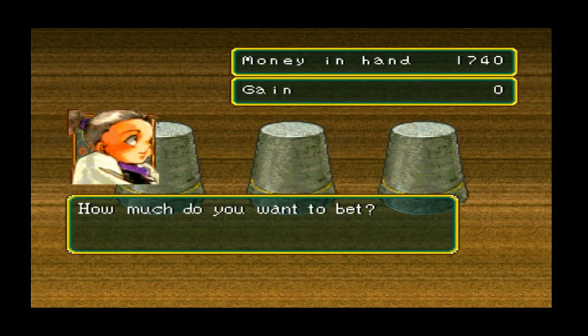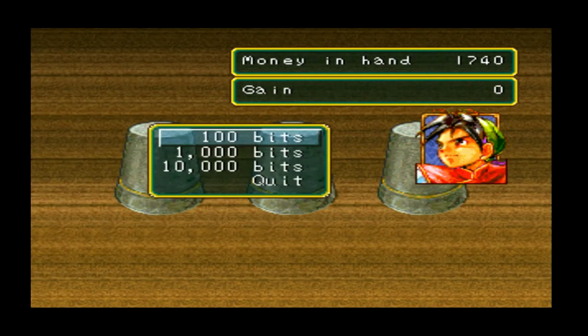Right, now, the basis of this game is he moves the cups around and you have to find the coin underneath it, and you can bet either 100, 1000 or 10,000 bits, and each additional cost makes the game faster. However, you can play the game, leave town, come back in, and he will always be in the same sequence while he is in this town.